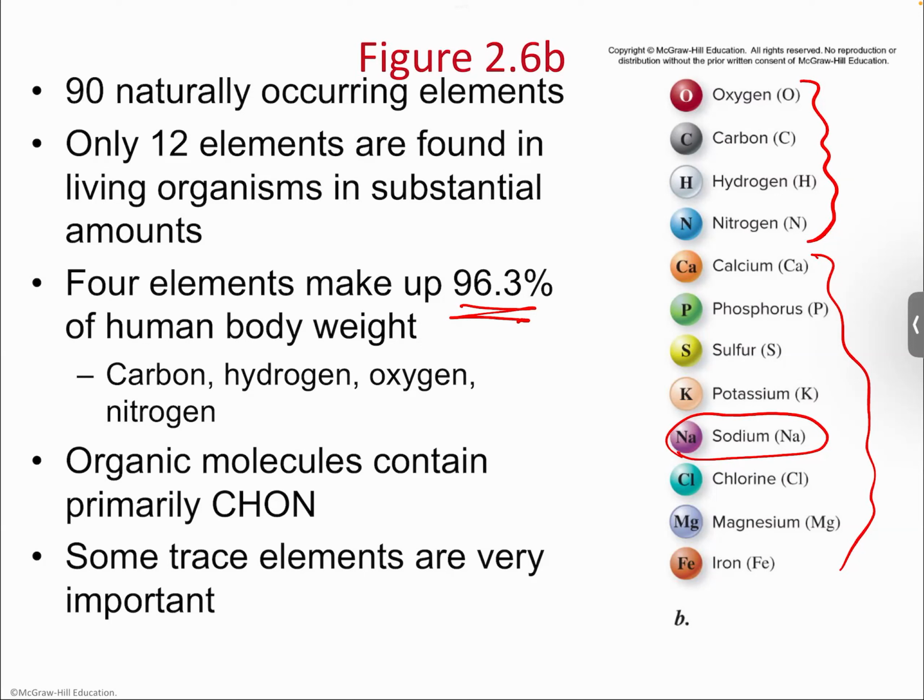Why? Because not only will you not be able to contract your skeletal muscles, you won't be able to contract the most important muscle in your body, which is your heart, which also is a muscle and also requires calcium. So if you didn't have calcium in your diet or in your system, you wouldn't have a fundamental capacity to pump your heart, which means you would have no heartbeat, which means you'd be dead, right?